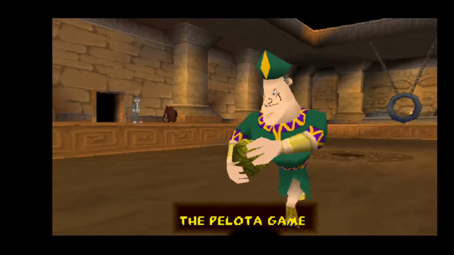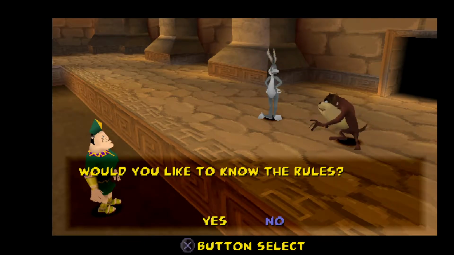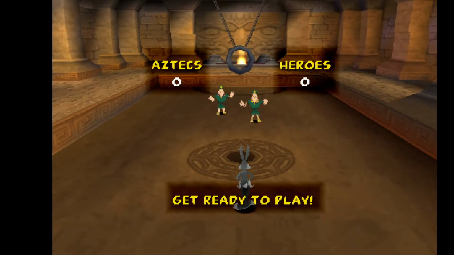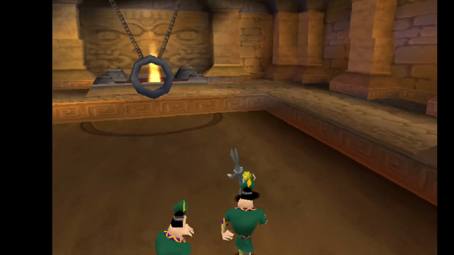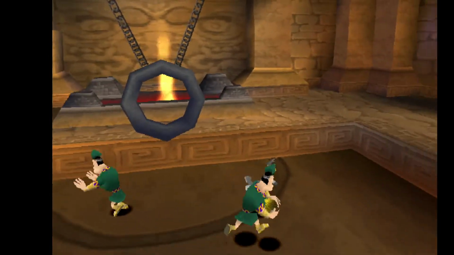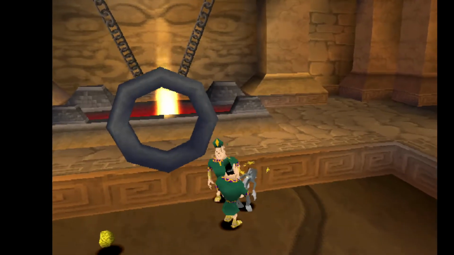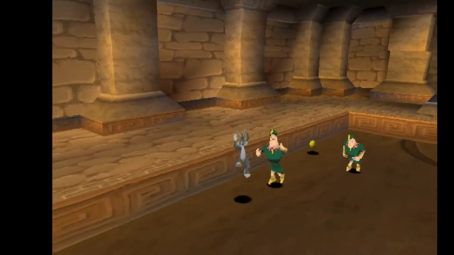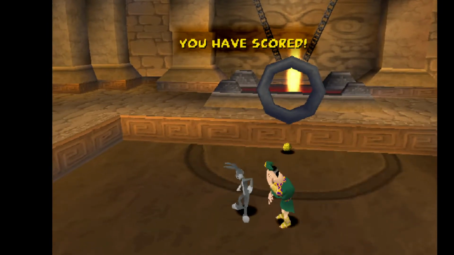So in this mini game, every single hub has their own sport, and this is the pelota game. It's basically an Aztec version of soccer, I guess, in this instance. In this world, you get the pelota game. In the next world, you get hockey, the Viking era. You then get soccer in the Arabian era, and then you get a game of rugby in the Transylvanian era, and all have different variants. Basically the same concept though.